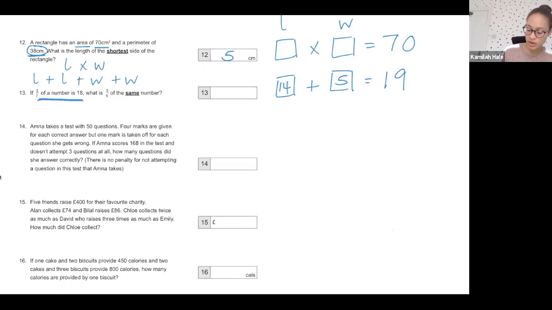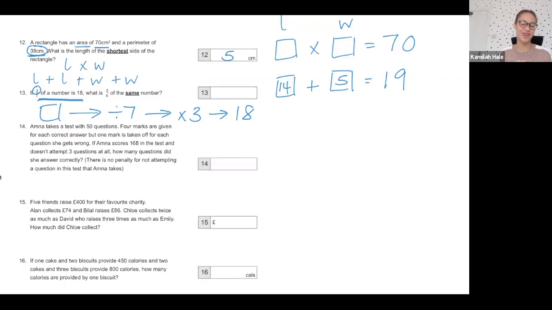So the first thing you do when you find 3/7 is you divide by 7. Hang on, I should start with a box at the front. So you have your number, you divide by 7, and then you times by 3. And then they're telling you you get 18. So you're going to do the opposite of that. So working backwards, do the opposite of times by 3, which is divide by 3, and then do the opposite of divide by 7, which is times by 7. What do you get?